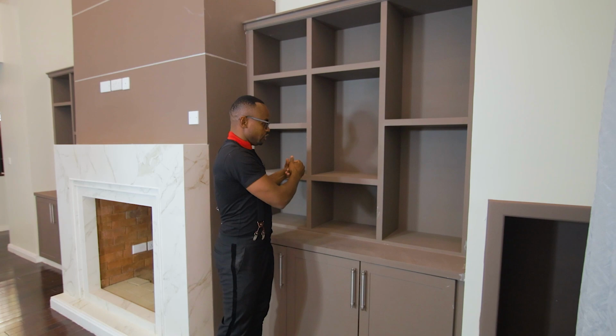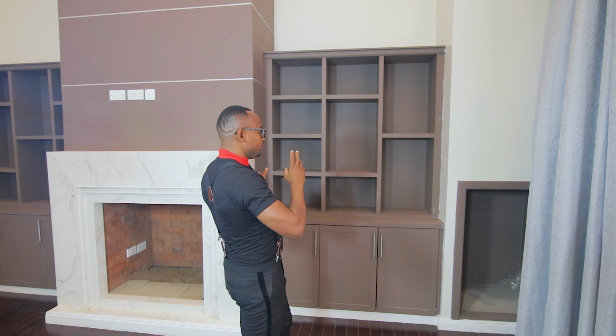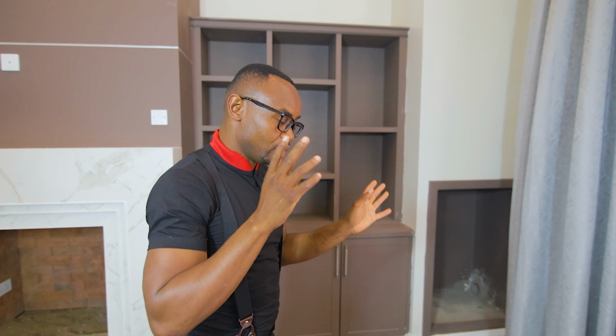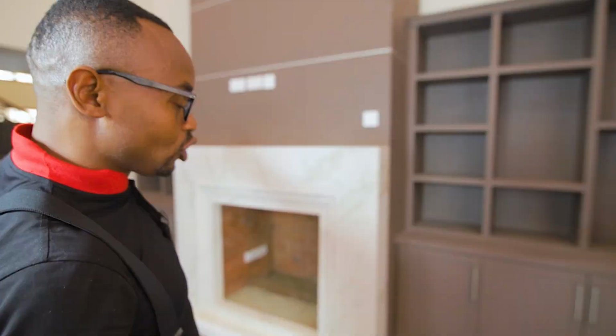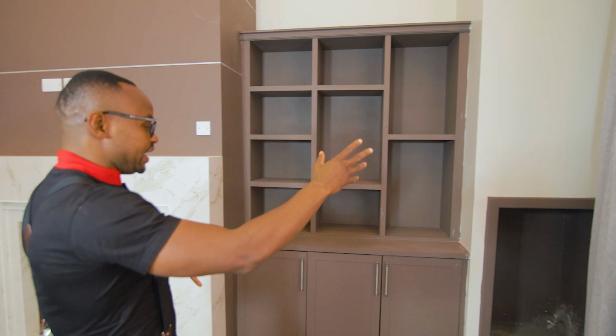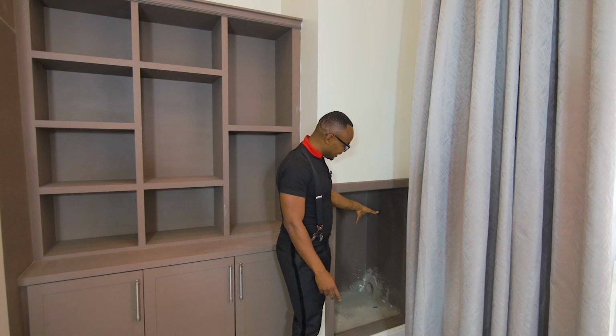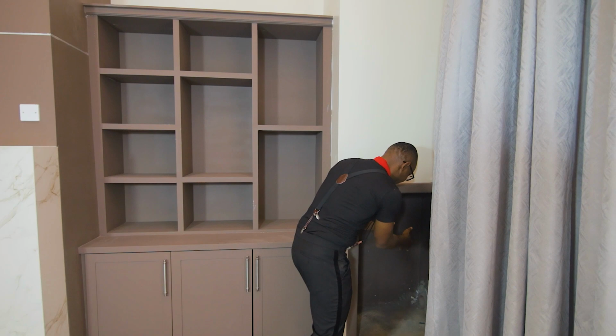Then immediately after that, we also came up with this false wall. This false wall came as a result of wanting to mirror the left and the right so that we have things looking the same on either side. If you look on the left side, we had that beam, that column that was running from floor level to the top. It's roughly around 850, let's say 1 meter or 900. So we did the same thing on this side. And we thought instead of just leaving it go all the way down, we provided this space because our fireplace is a natural fireplace whereby our client will be using firewood. So we provided this space for storage of firewood.